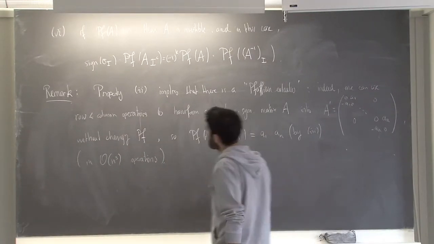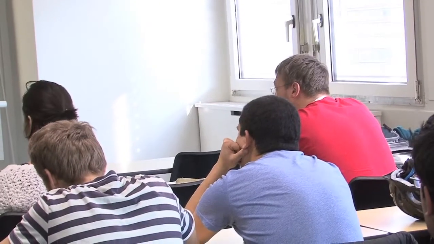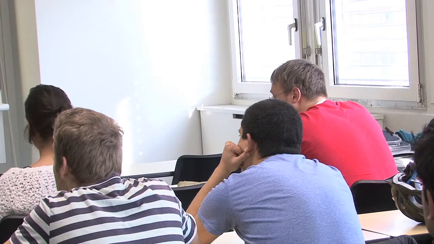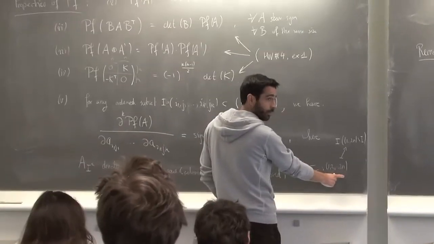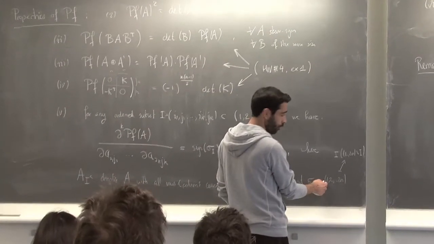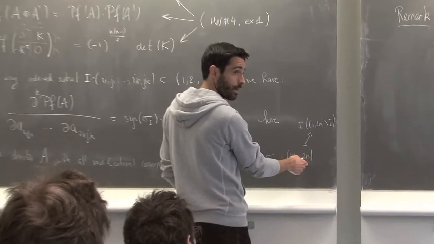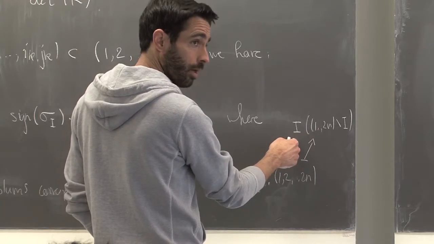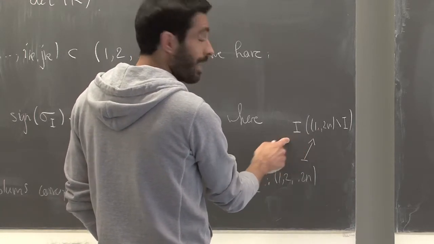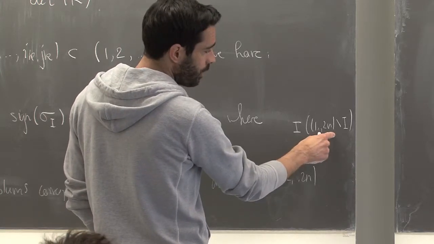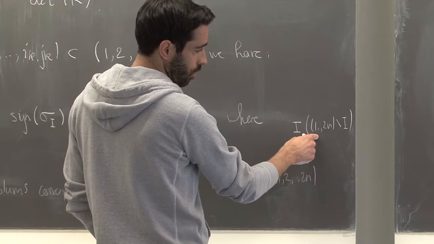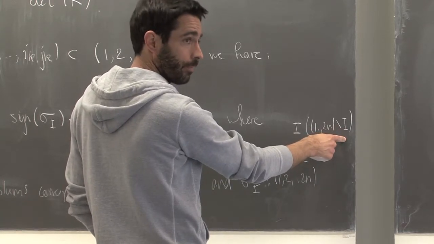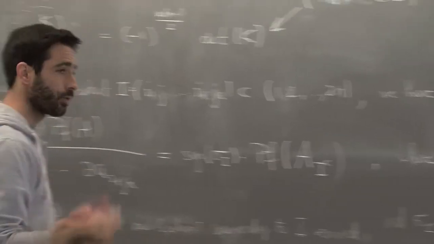A question about part 5. I missed this sigma subscript I. What is that? Yeah, so it's here. So it's the permutation that maps the ordered set 1, 2, etc. until 2n to the ordered set where you take I1, J1, I2, J2, IK, JK, and then you look at all of the others without the ones you already taken. Okay? So that's a well-defined permutation of 2n objects, so you have a signature, and that's it.